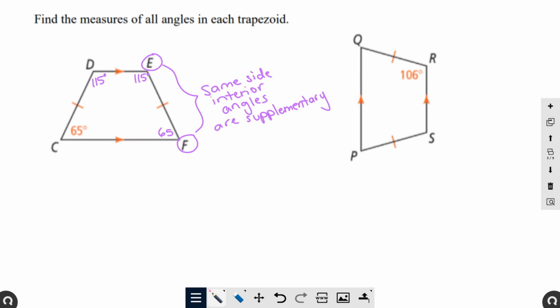All right, let's look at our next shape. We know angle R is 106. So what other angle is 106? S. Very good. This one is turned sideways, but it still works out the same way. It's the ones along the parallel that are going to be the same. And then how would we find P and Q? That would be 74. Oops, sorry, I misread that. My bad. 74 degrees for P and Q. So finding angles is pretty simple, right? Okay.